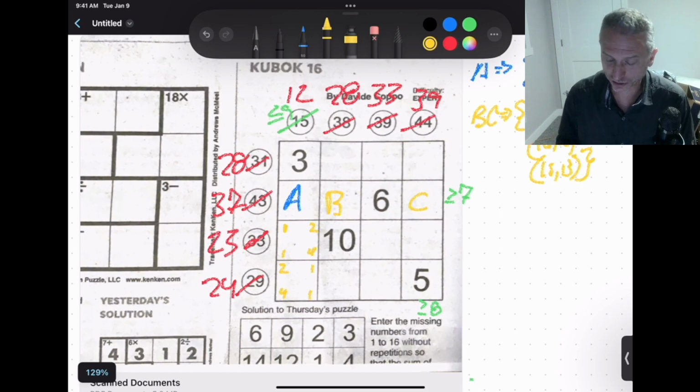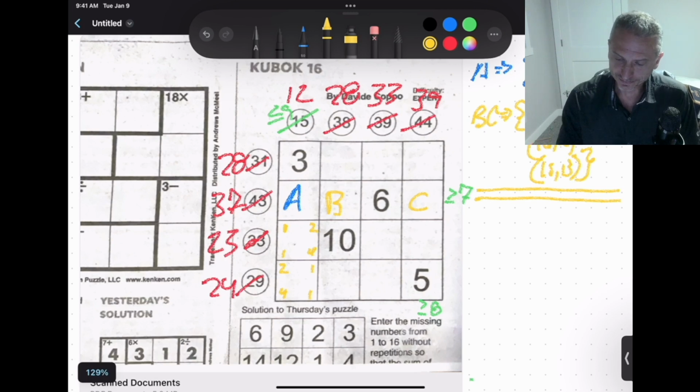Okay, so let's go ahead now and start figuring this out. I think I am definitely at plug and play, unfortunately. I don't see anything else I can do. So we come over here and we'll do 7 because that's the easiest one. So if A is 7, we have 16, 14.